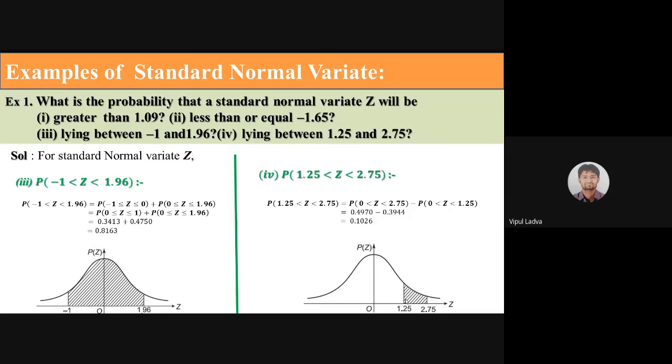So this is the way you can deal with the standard normal variate. Until now I had not taught you how to deal with the normal variate. Using these four examples, we are now comfortable with the standard normal table and standard normal variable. Now we will switch over to the normal variate, but not in this session, because this is your time.